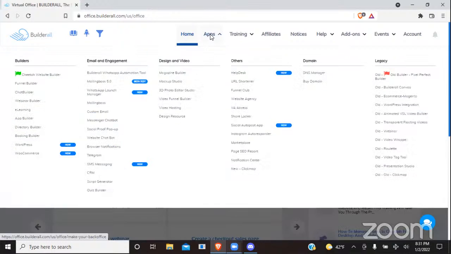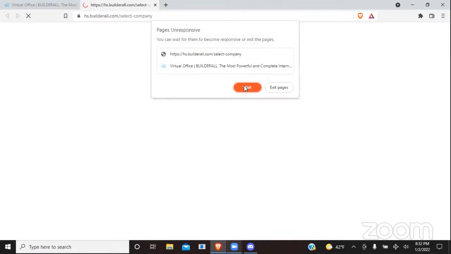So let me tell you about this new little feature. I'm excited to dive deeper into this. Now, this is one of the ones that I have not used yet, but I know how it works a little bit. It's new. Y'all see the new sign by it. This is the help desk. You know, when you go to a website and they have the live chat option available for you to chat in real time to get help with your issues, right? That is what you have right here.